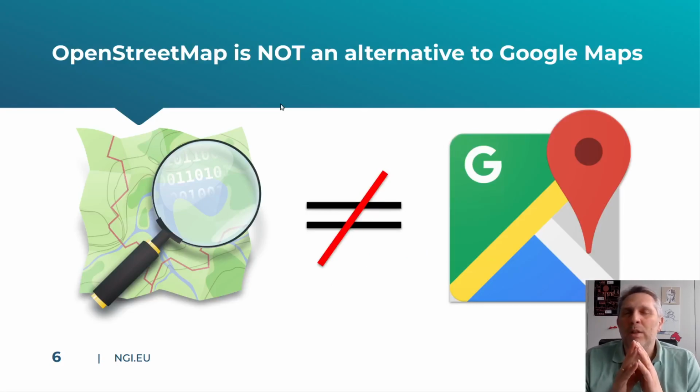For this reason, please forget the idea that OpenStreetMap is an alternative to Google Maps. If you are looking for the services you can find inside Google Maps, you are going the wrong way. OpenStreetMap is much more. OpenStreetMap is data. If you go inside Google Maps, you can't have the data. If you are in Google Maps, you have only services to query the data.